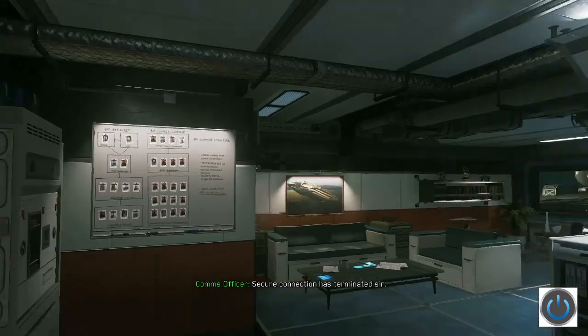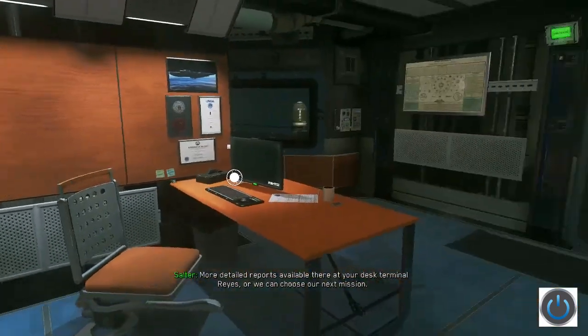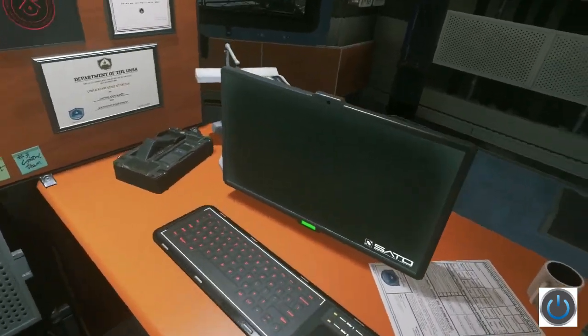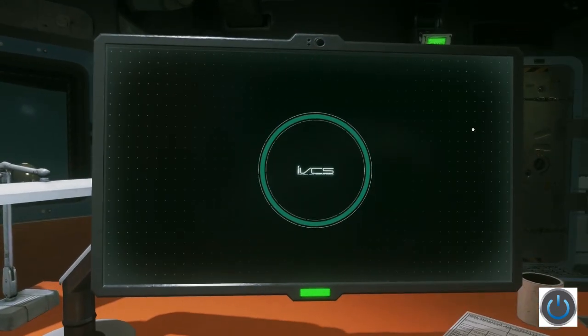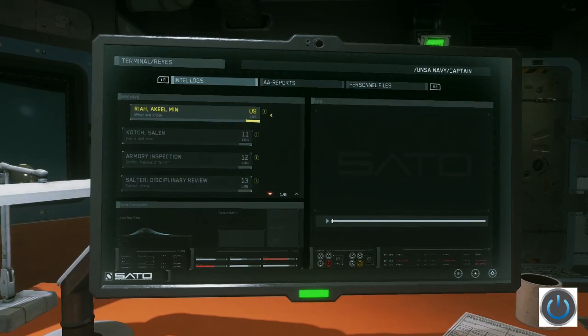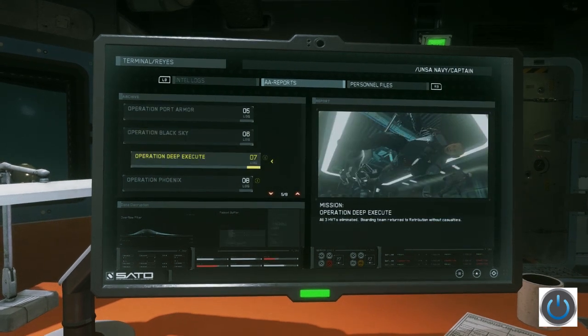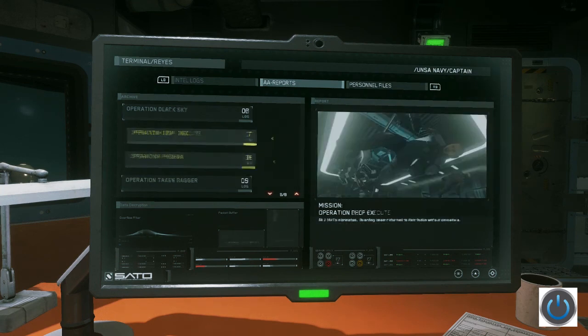Secure connection has terminated, sir. Thanks, Calmo. More detailed reports available there at your desk terminal, Reyes. Or we can choose our next mission. Alright, let's see here. Right. Okay.